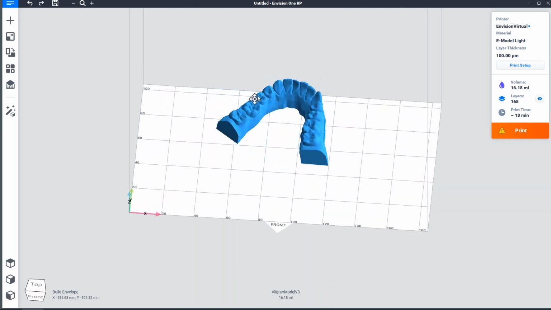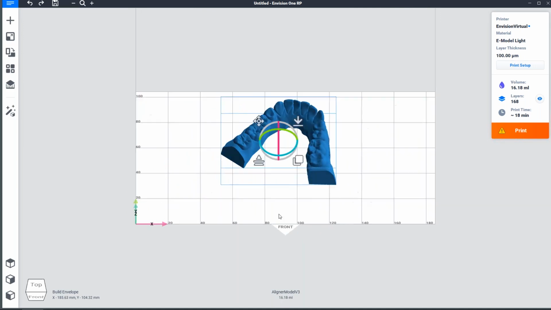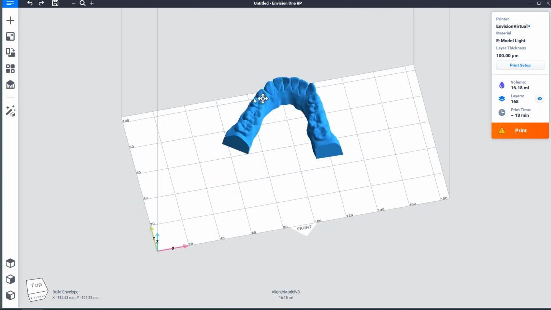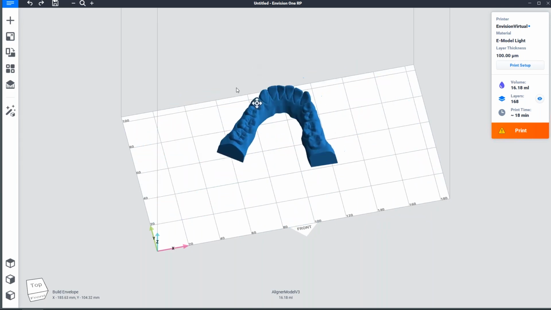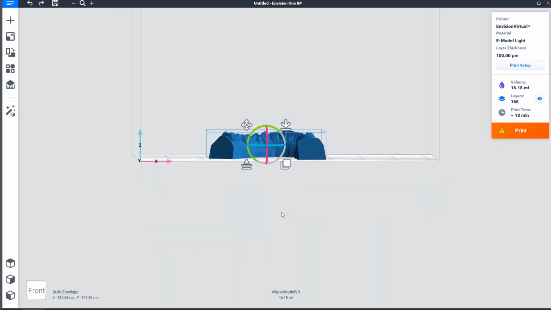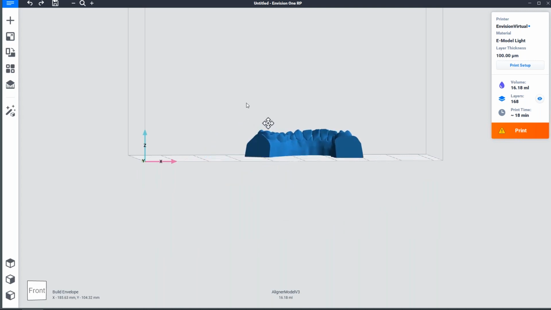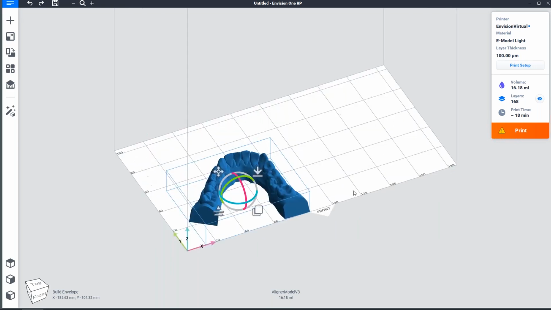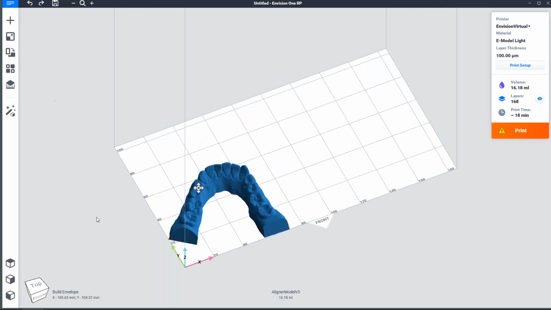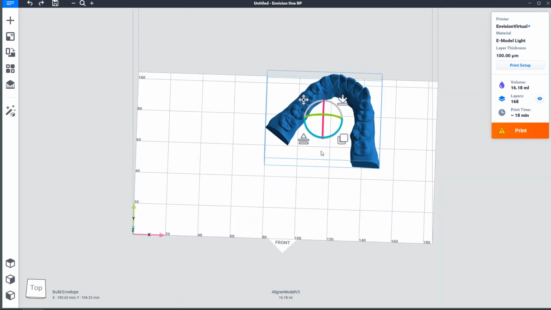So we're going to talk about what these icons are around the model. This first icon on the top left is the translate tool. Basically, I can translate or slide my model around the build area. Another safety feature that has been enabled is I can't pull my model away from the platform, accidentally causing an issue where the part wasn't flat to the plate. So the model is always going to remain on the plate at all times.